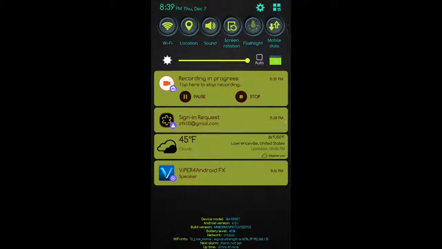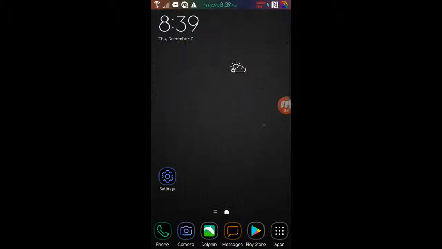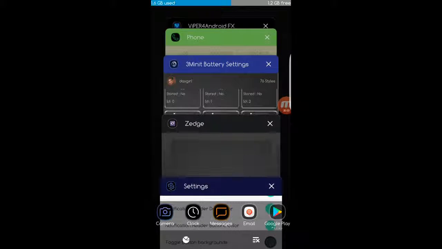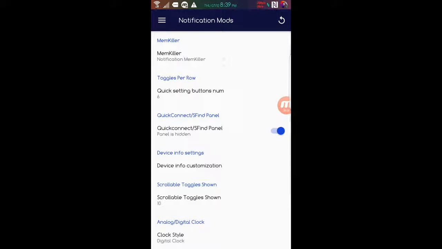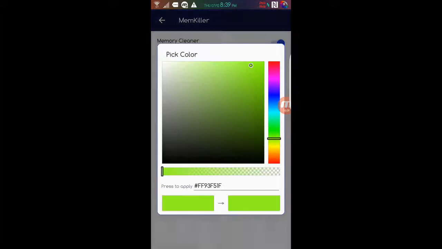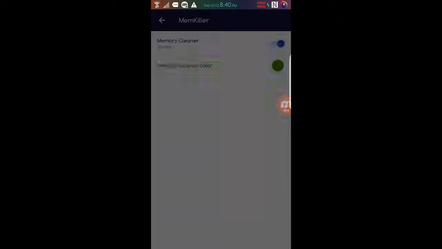If you want to pick one theme and then stay with it, settings, memory, color is too bright, and this is your previous color, and what you're changing is showing right here.